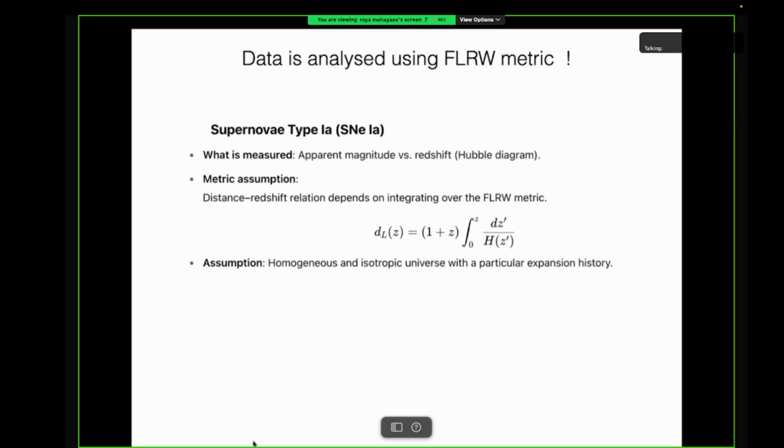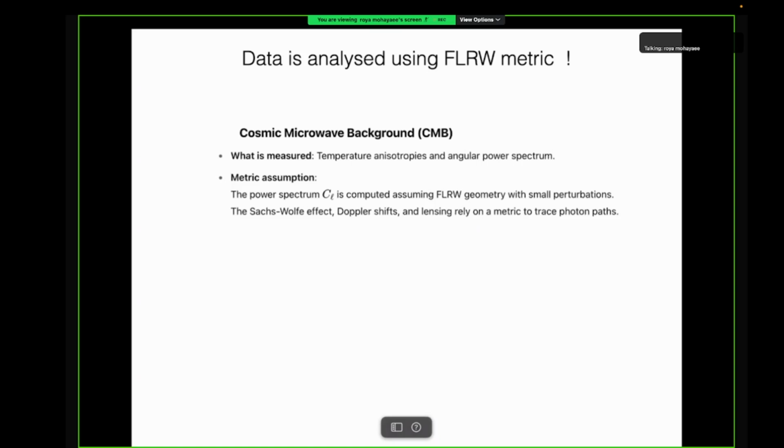For example, when you have supernova data, of course, in observing the distances, you're not assuming any background. But very often you're comparing it to observation and you're using redshift to get distances. As soon as you go from redshift to distance, you have to assume a background. And this is what is done when people look at supernova data. So, assumption of background. Look at cosmic microwave background radiation. Of course, the temperature anisotropies, we are not assuming any background. But when you do the power spectrum analysis, you have to make an assumption on the metric.